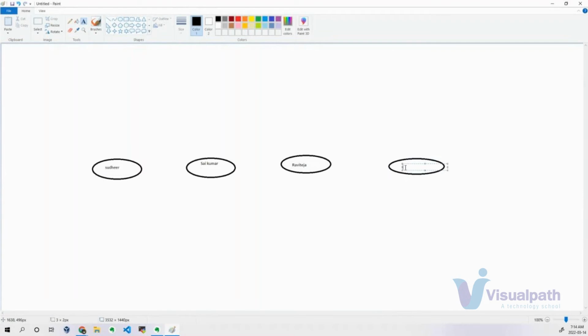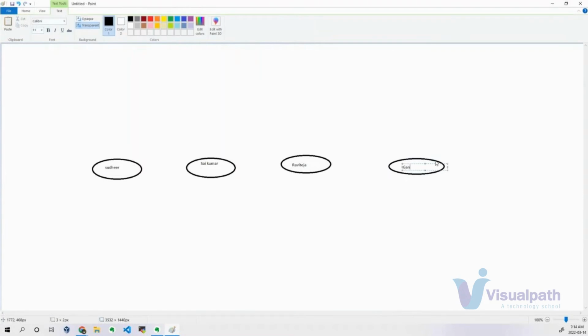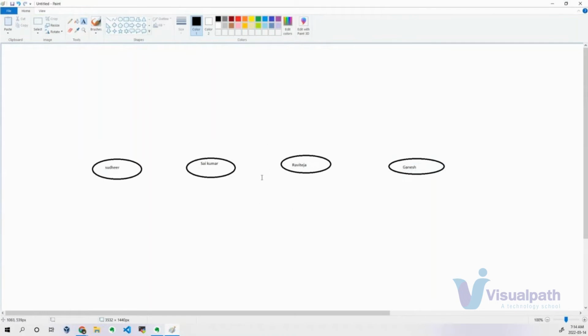Now these are the 4 users that I created in my organization.